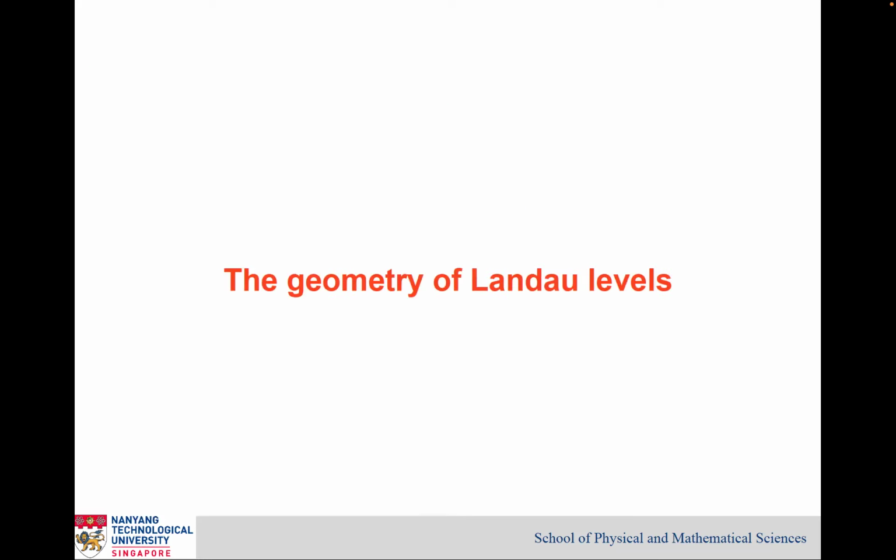Okay, so next I'm going to talk about the geometry of the Landau levels, because geometry is playing a very important part in understanding what happens in a Chern band, right? The question is why are they successful and are there any limitations? We have to take a little bit of care to understand when geometry works, because geometry is just a long wavelength part of the wave function. It is not everything. Okay.